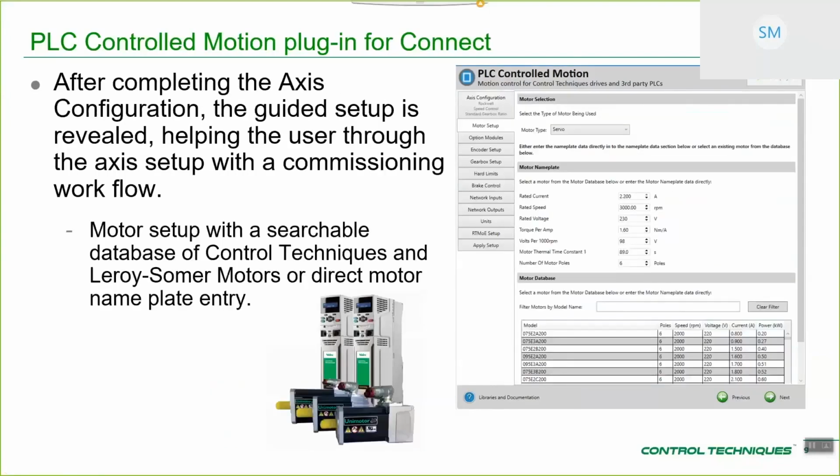So after completing your axis setup, you can see that all these other tabs get formed. On the basis of the configuration that we've got here, we populate all these different tabs dependent on that. And as you can see, what we've tried to do is organize the tabs in a logical, kind of commissioning type order. So first thing is set up your motor, set up your option modules, set up your encoder, then setting up the mechanical transform, setting up hardware limits, setting up brake control, so that's both regenerative energy brake and resistor setup and mechanical brake setup.